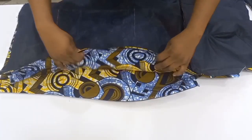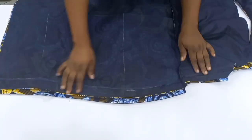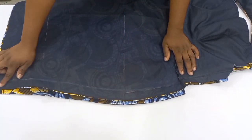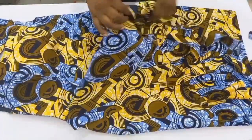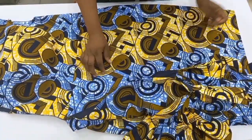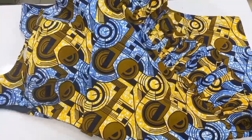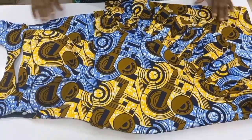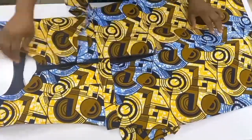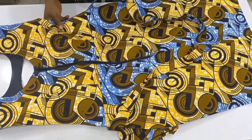Now after joining the shape, I'm going to go ahead and also cut the sleeve and then fix it into this gown, okay. So after everything, this is what I have. You can see how beautiful this is looking, although I wasn't that detailed. I'm going to just bring a detailed tutorial on how I made the down part, okay, for you guys to see. I don't want this tutorial to be too long, that's why I didn't combine the two, okay.